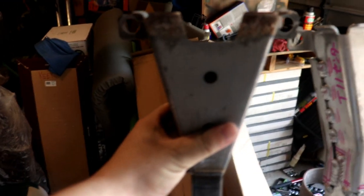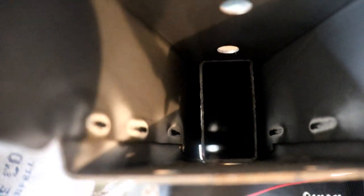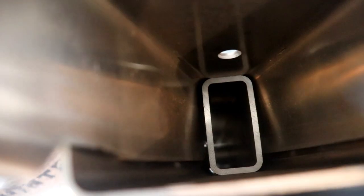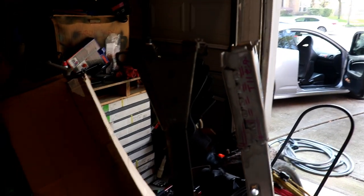Alright, so here are the two bars side-by-side. OEM versus the Type R aluminum one — the Type R has better, stronger-looking welds. Look how thin the OEM one is, and here's the Type R one — look how it's a lot thicker, yet this is easily several pounds lighter. It's not that big of a mod, it's simple, but you gain more than you lose. The only thing you lose is a little bit of weight, and then you gain chassis stiffening, so it's a win-win really.